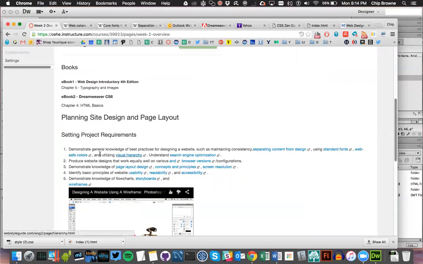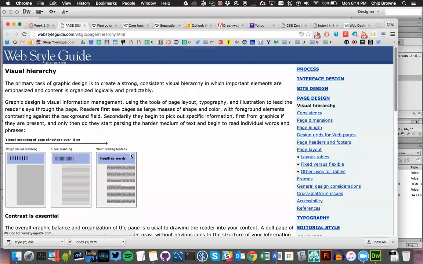So let's move on. Utilizing visual hierarchy. This is a really interesting concept when designing a website. Visual hierarchy means that you are helping the individual who's processing the information that you're presenting.